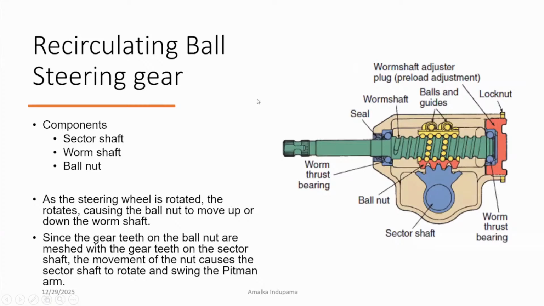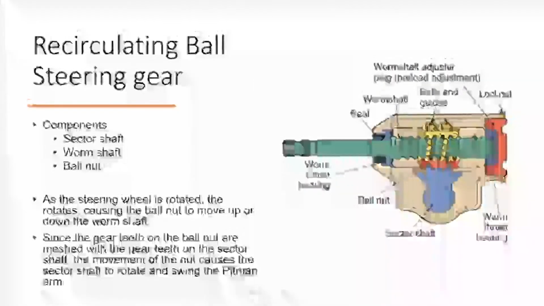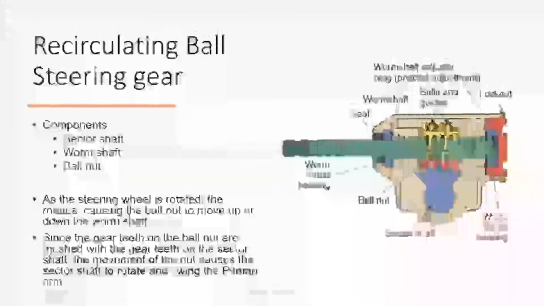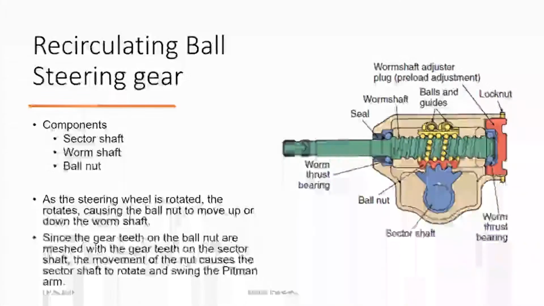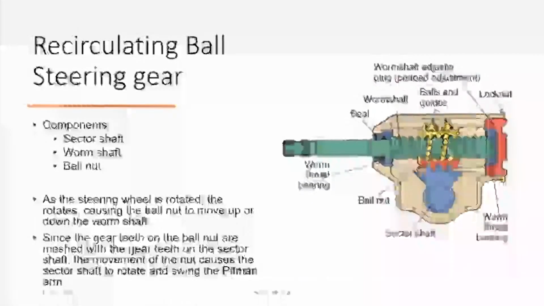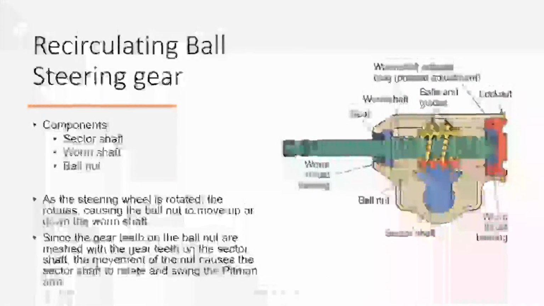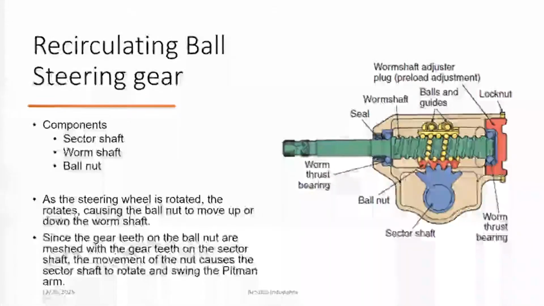So, this is the second steering linkage system, the steering gearbox system. The recirculating ball steering gear is quite interesting, right? You can see that the green color shaft is our input shaft, right? And this blue color shaft is called the sector shaft, or we call it our output shaft, right? Our steering column, our steering wheel, is connected to this input shaft. So what happens when we rotate this green color input shaft?